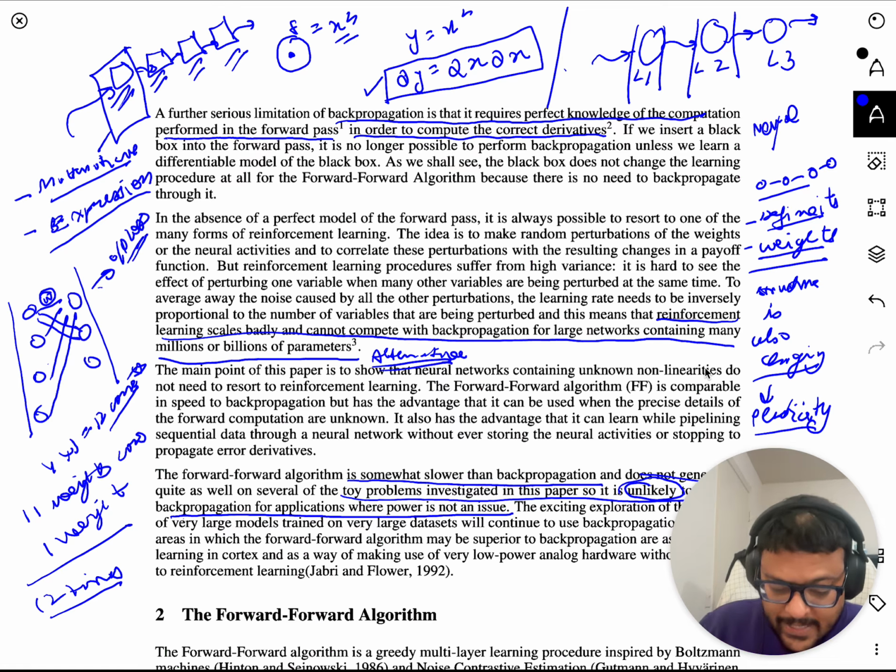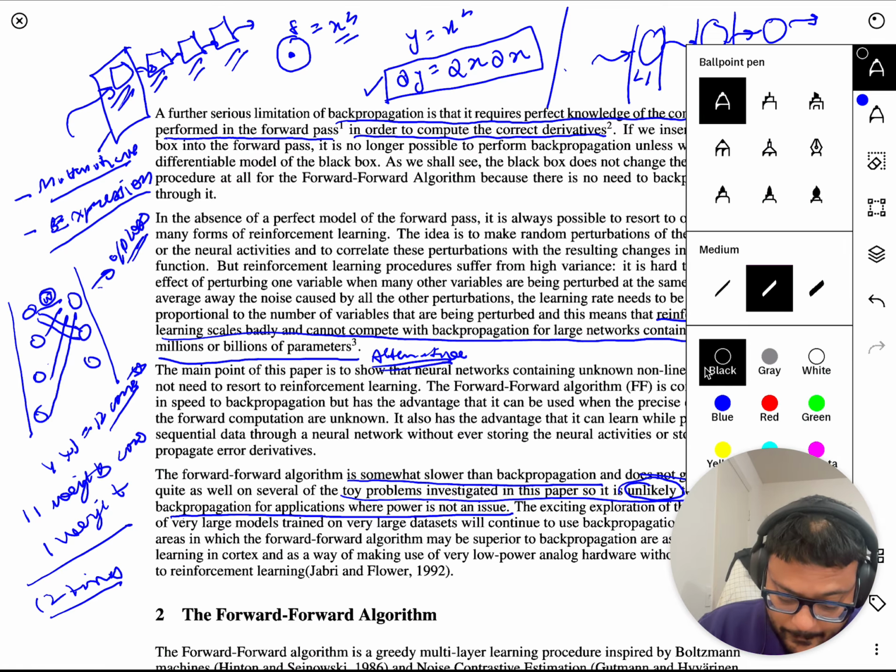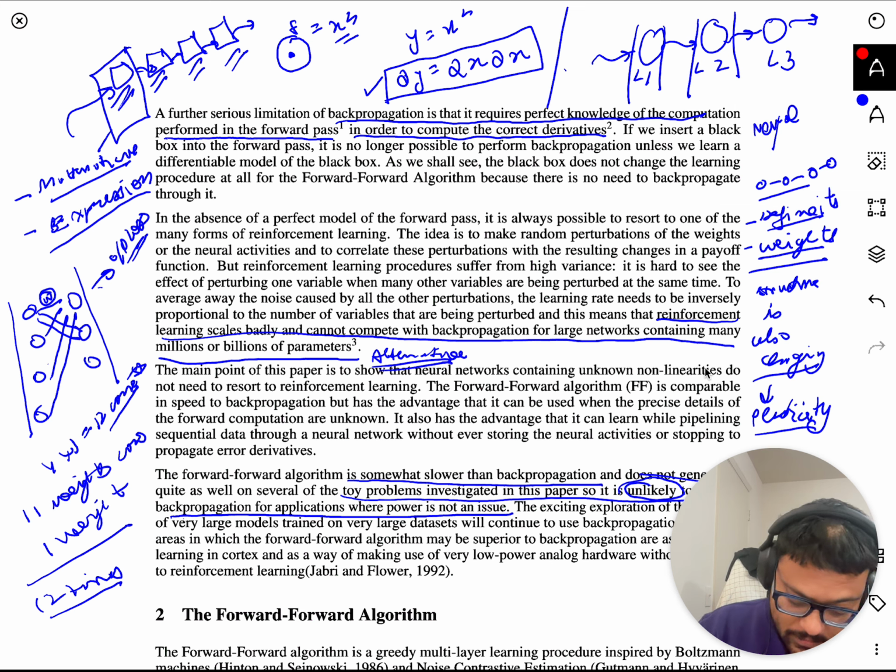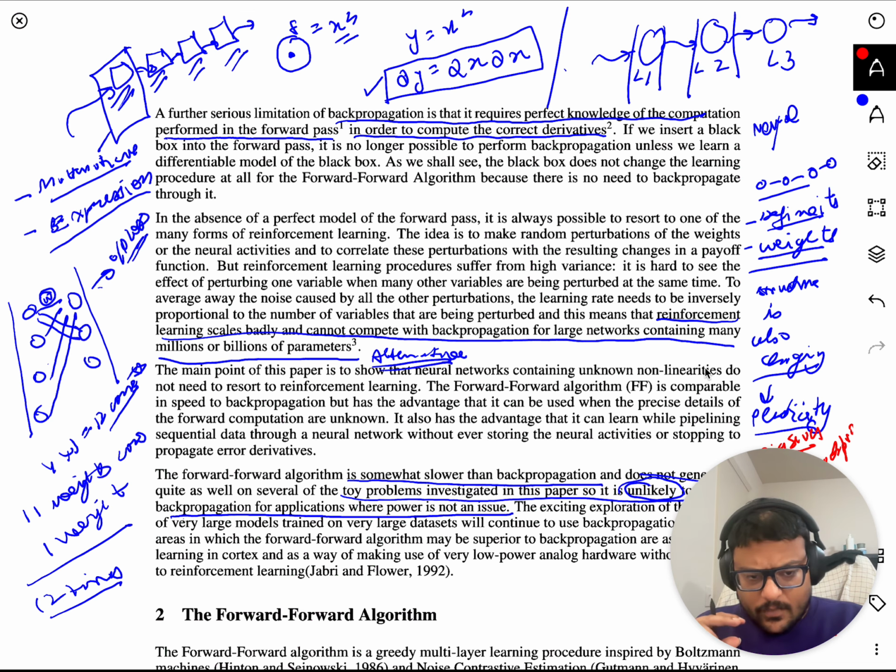But what the future will look like is basically something as follows. We will have a big server, and this big server will have some models which are trained with backpropagation. Then we will have a small server, and the models on this server will be copies of the big model which were trained with backpropagation. But the models on the edge devices can actually learn during the inference time, or they can also learn on the edge devices.